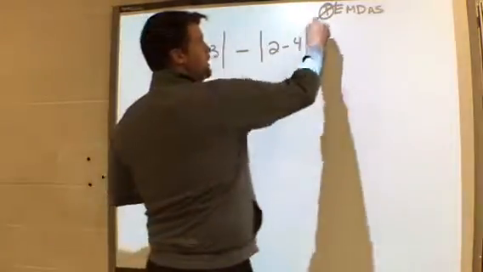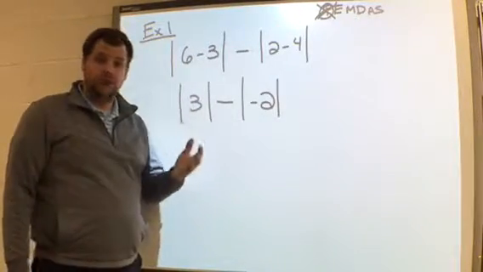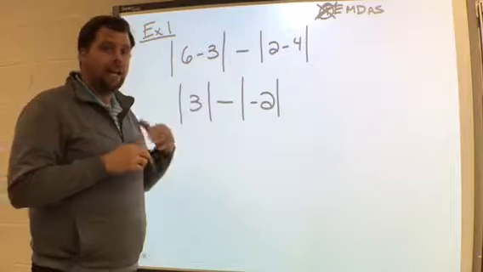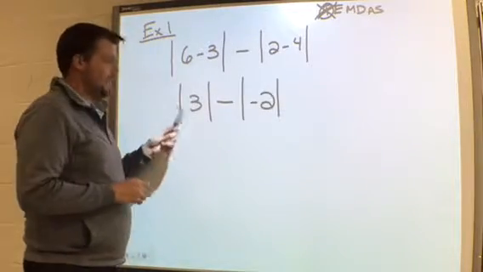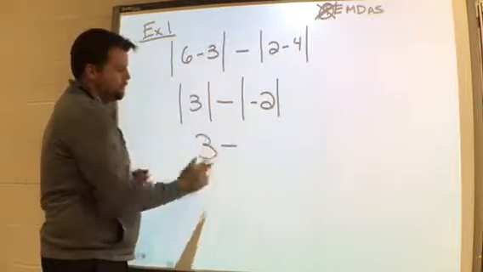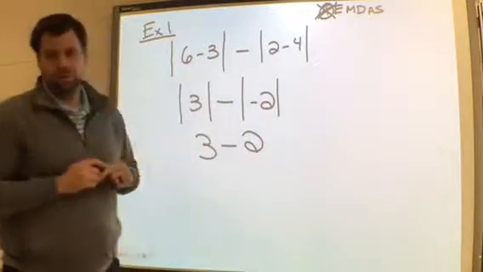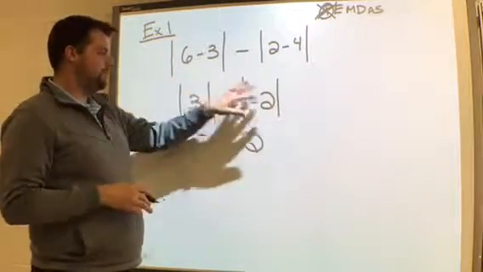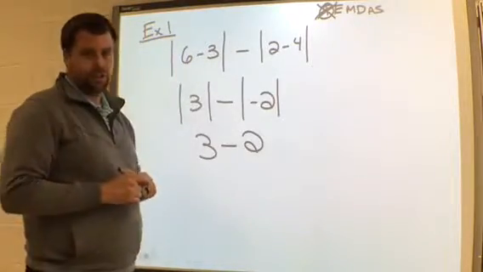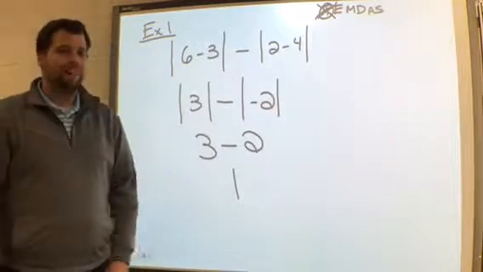So now I have actually done what is inside parentheses. So what I have to do is I have to use the actual absolute value now. Absolute value is an operation in itself. It doubles as a grouping symbol and as an operation. So for example here, the absolute value of 3 is 3. And then this minus will come down. And the absolute value of negative 2 is positive 2. So now I've taken the absolute value of these two, and I can continue on with the order of operations. There's no exponents, there's no multiplication division, there's no addition, but there is subtraction right here. 3 minus 2 is 1. And that's my final answer.